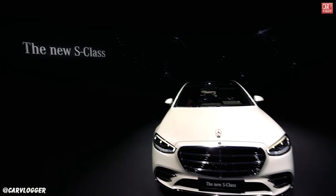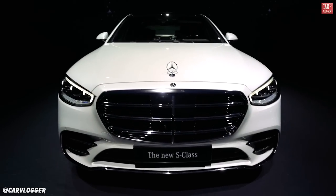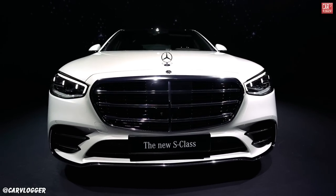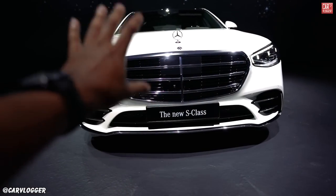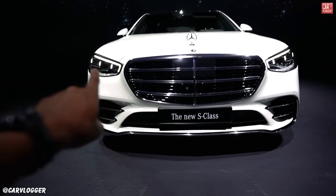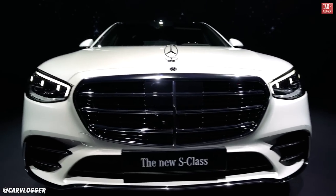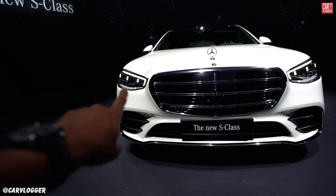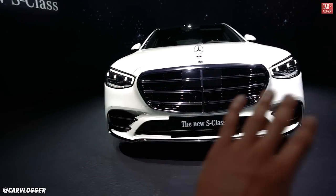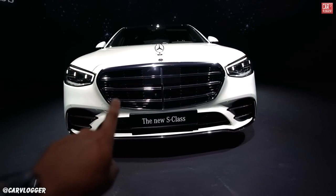New S-Class, here we go. Let's start first on the nose. So what do we see first? Well, we see a very big redesign on the whole front, especially that big grille sticking out a lot with the big sensors there in the center. And we recognize the identity of the A-Class in the headlights. But don't be confused, these headlights are next level.